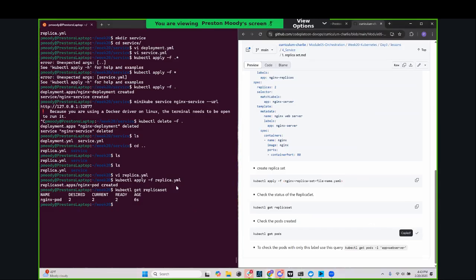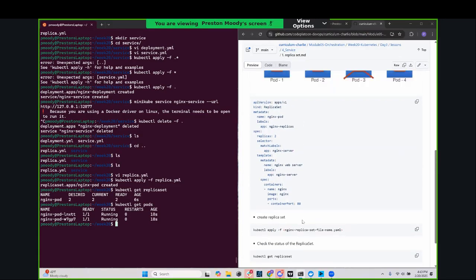And then we can also check our pods. And we have 2 pods running the exact same thing. Say one becomes degraded, it's automatically going to spin up another one. I'm going to go ahead and spin these down. That'll spin down everything that it created just by the file.